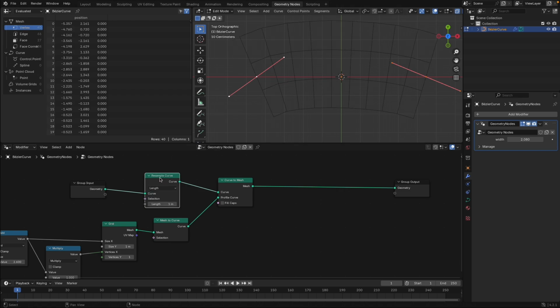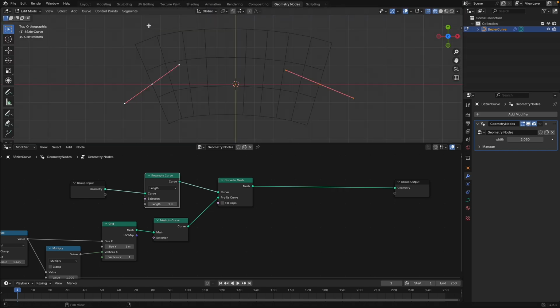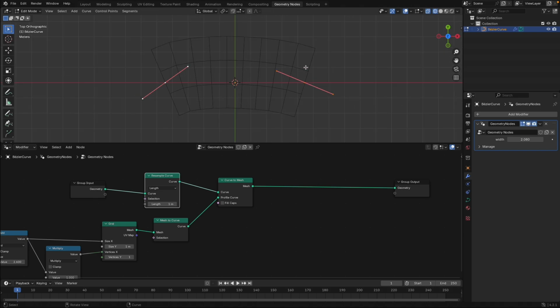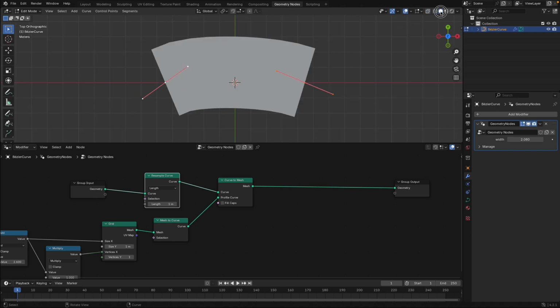So this is without it, and this is with it. It just helps clean up your curve shape a bit. Now, I'm not going to actually use the spreadsheet in this tutorial, so I'm going to just split my windows, give us some more space up here with our geometry nodes viewer. All right, and there we go.